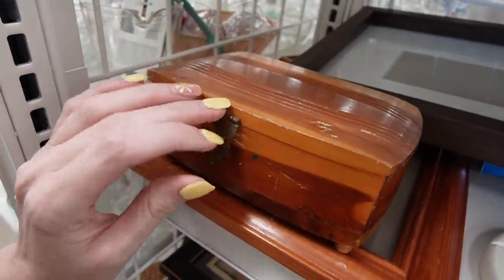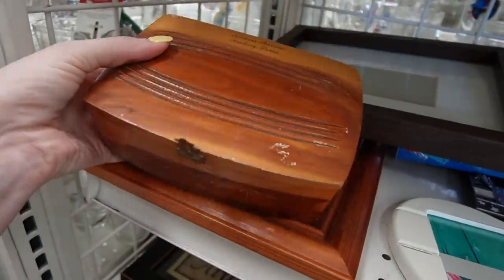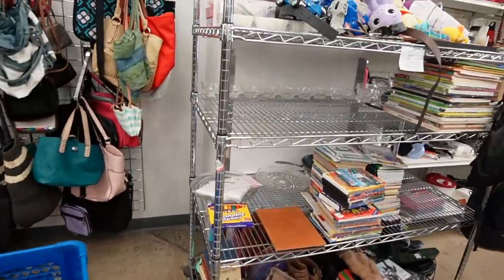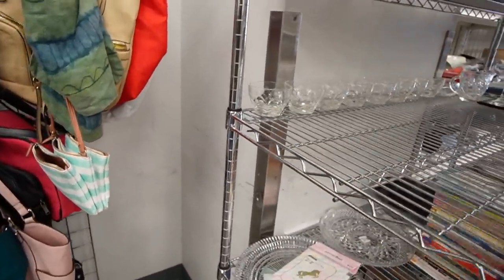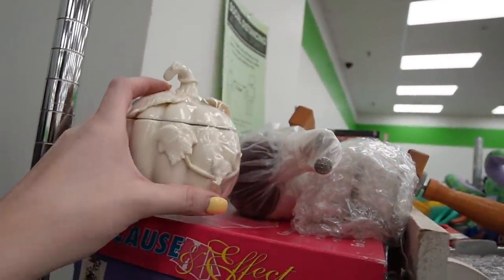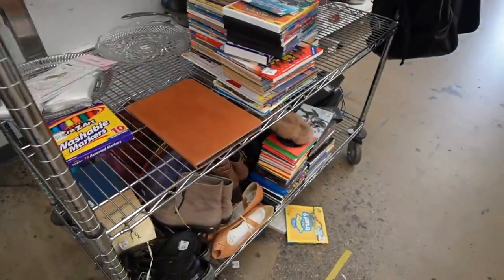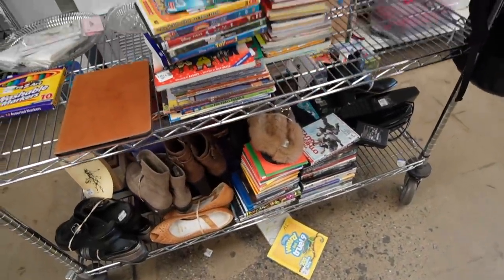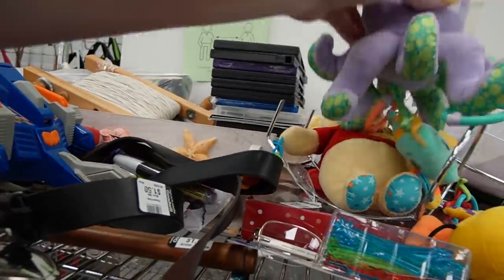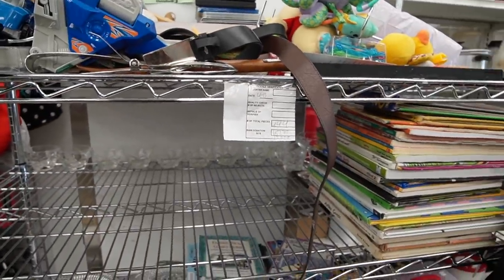Roadside of America, Hamburg Pennsylvania — we've been there, that's kind of fun. I was getting ready to head out and I was told there's a new cart over there, so I figured I'd check it out real fast. It doesn't look like a whole lot — lots of clear glass, books and DVDs. I don't really see much; some baby toys. That shelf is kind of cool but not really something I would mess with. I think that's it.